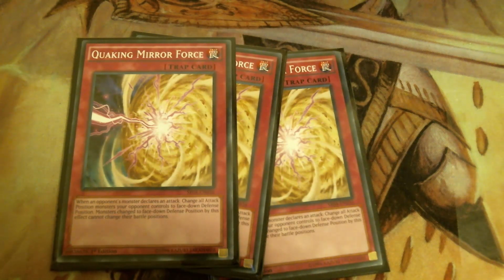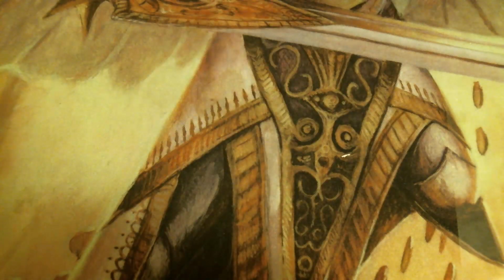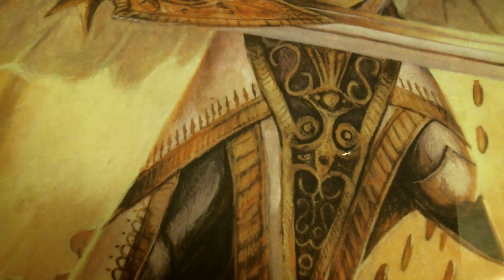It has saved me so many times, especially during slow games, where they summon all their field in one turn, and then I pop Quaking Mirror Force, and all their cards are face down, and there's nothing they can do about it, so I'll just sit there and build up my field and then take them out all in one turn. That's my favorite way to use Quaking Mirror Force, but there are also other ways. It is the best Mirror Force for Dark Magician decks thus far, in my experience, so I'm definitely running 3 of them. Alright, so now we are done with the main deck.